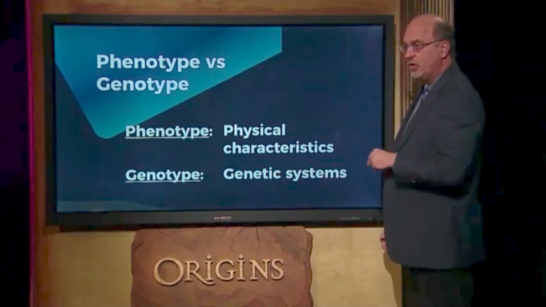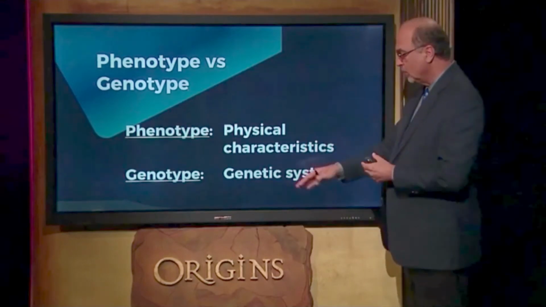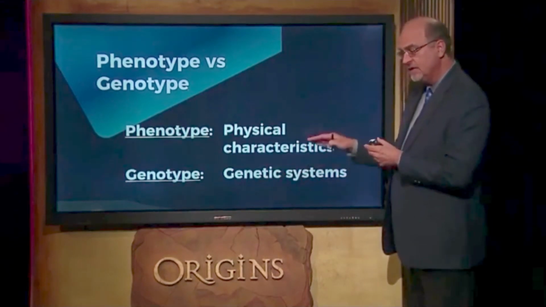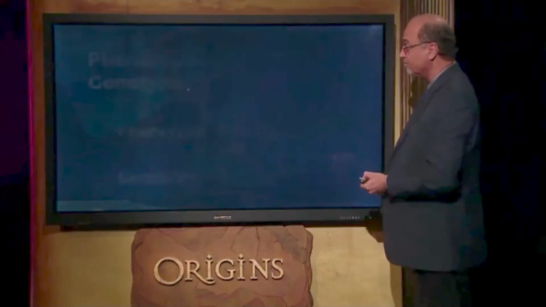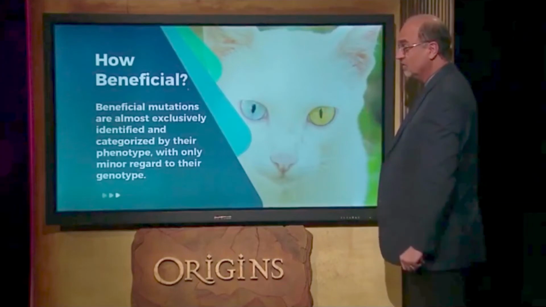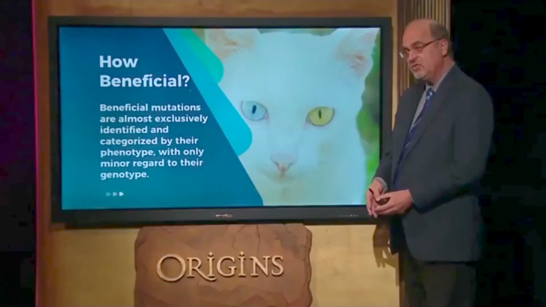And all too often when people talk about mutations, they only refer to the phenotype. What's the physical effect it had? They don't go back and look at, well, what's the genetic effect that it had? And that's a vastly important concept to understand, and I'll explain as we go through this why that's important to understand. All right, so how beneficial are beneficial mutations? Well, beneficial mutations are almost exclusively identified by their phenotype. In other words, what effect did it have on your physical traits? Rarely does anybody talk about the genotype, especially when you're talking about things such as evolution. Dawkins, in his entire book, Climbing Mount Improbable, rarely talked about the genotype. It was almost always, here's the phenotype, so here's the physical changes that have occurred. If you couldn't see it, then he just wasn't mentioning it.